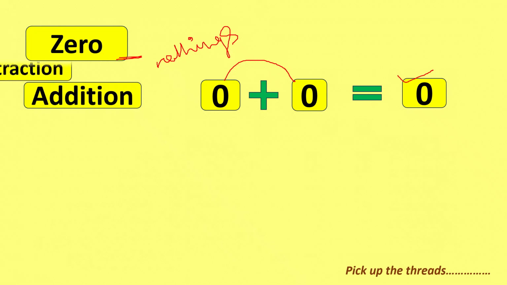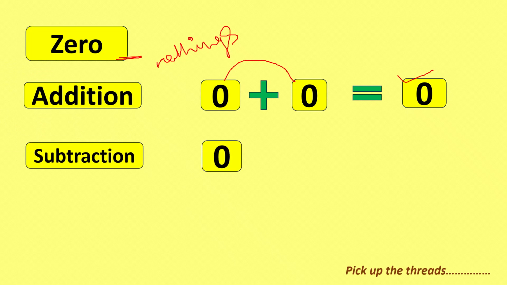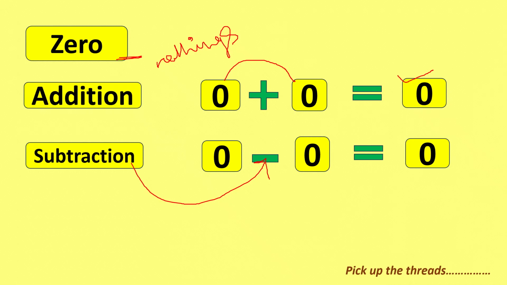Okay, look at the next one, subtraction. When we subtract zero from zero, it's again zero. And here it's a subtraction, so we have to use its symbol, which is like that. When we subtract zero from zero, we get zero. Clear? Next is multiplication, which is a new point for you. It's not in your class or syllabus, because your half yearly exam is done. After the half yearly exam, these are annual points.